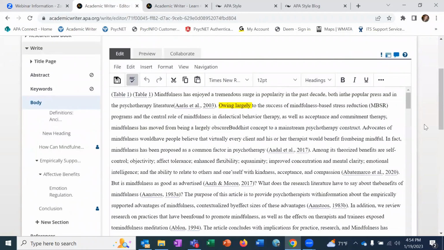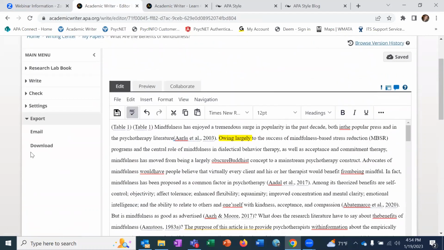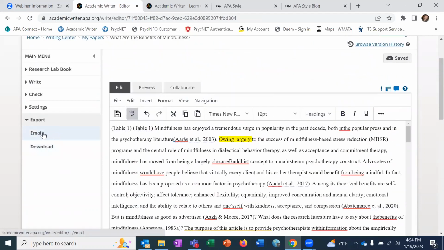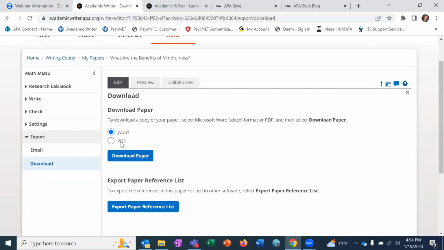And of course, once you are ready to turn the paper in, everything's complete, you can export. So over here on the left, choose export, and you can email or download. The download option, you can choose Word or PDF and just select download.